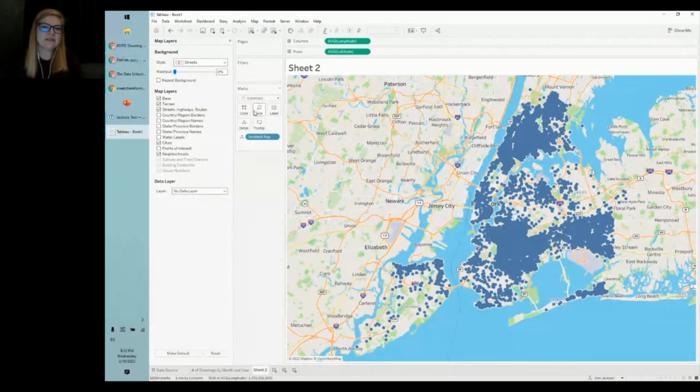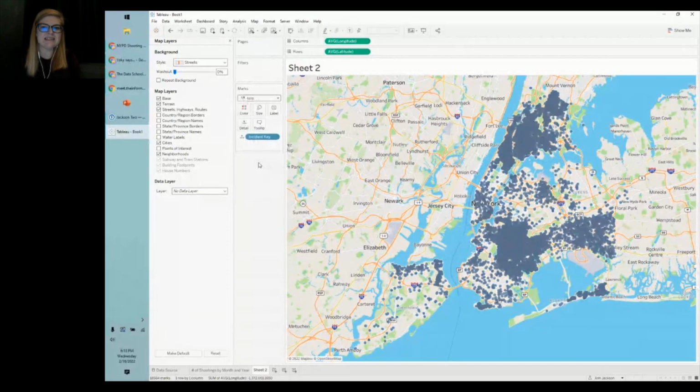Okay, so while we're here, let's start playing around with what this map looks like a little bit further. One of the nice things about Tableau is you build all of these visualizations using three aspects: the column shelf, the row shelf, and what's called the marks card. On the marks card are two things. One, there's a drop down that specifies the type of mark you want to use. So right now we've got a circle with this automatic fill, but we can set it to something else.